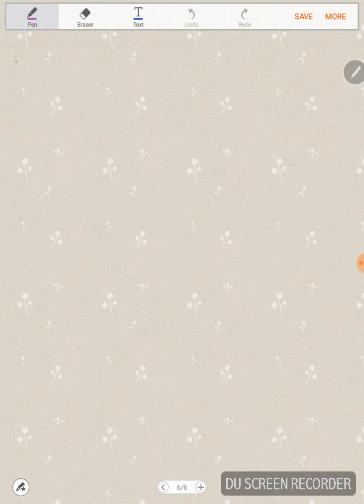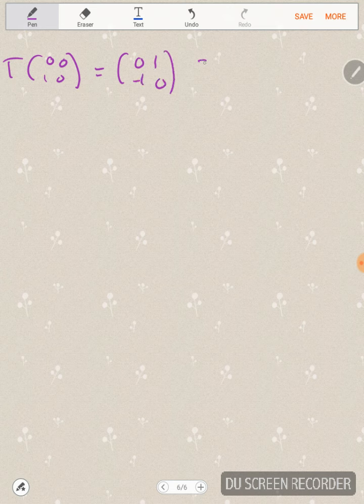So I'm going to go to the next one, 0. And that one is going to be 0. And that in terms of beta, it's going to be 1 V2 plus minus 1 V3. And I'm going to circle these because these are going to become the T's that we need, the columns of T.